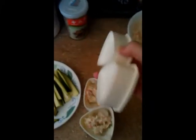Now you're going to put rice on top. And then when you have rice on top, we're going to take the top, the little lid, and we're going to smash it down.